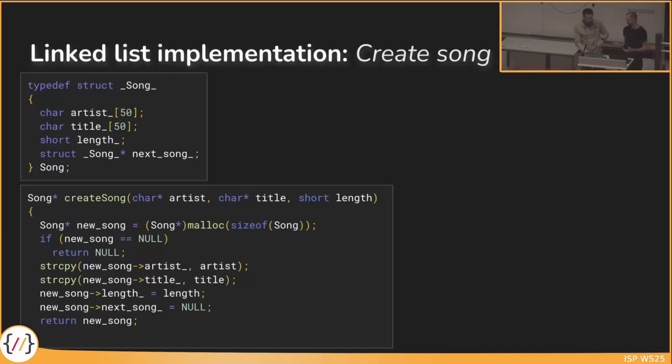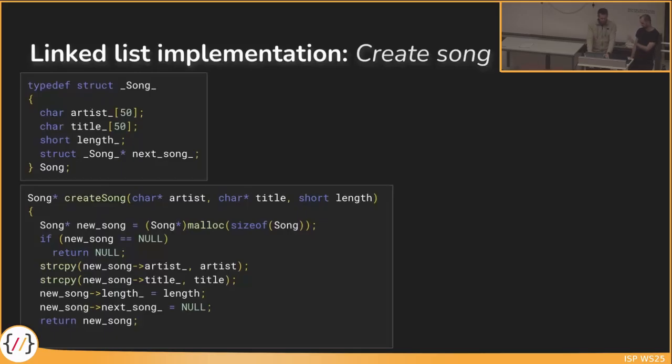Otherwise, there's a problem. True. So keep in mind that this implementation that we show you now is a very simplified version and should just give you an idea of how linked lists work. There could be some edge cases that we do not consider now, because this is just a simplified version to give you the idea.